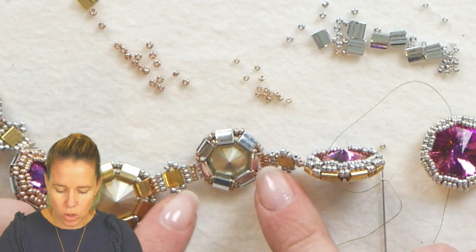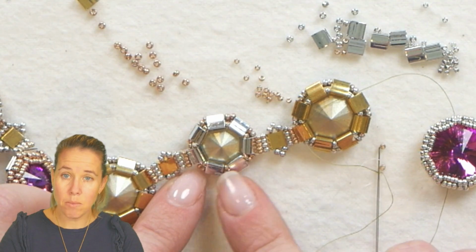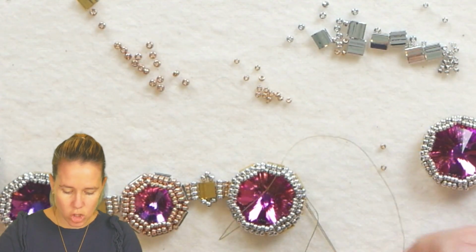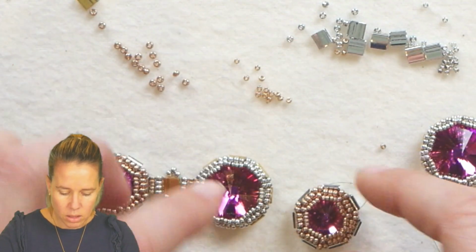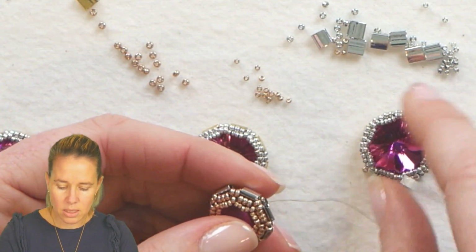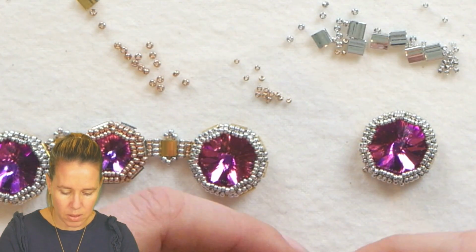When you're connecting to the 14 millimeter, you're going to want 2 empty Tilas at the top, 3 empty Tilas at the bottom. So when I'm connecting, I want to make sure as I'm doing the connection that I am connecting currently to the same one. This side I'm going to connect to my last 18. And then when I go in to connect to the next 18, I'll make sure that I'm hanging out at the right one of my Tila beads.